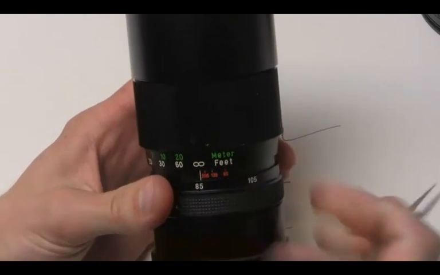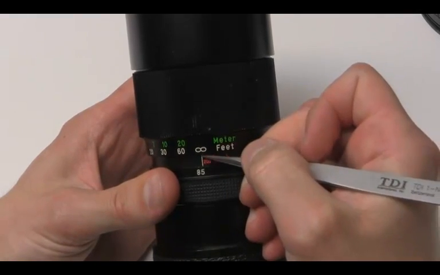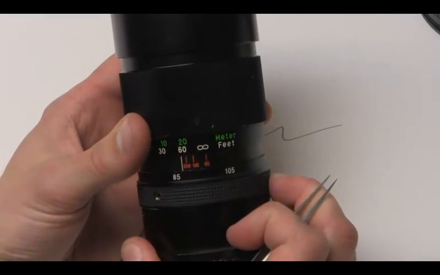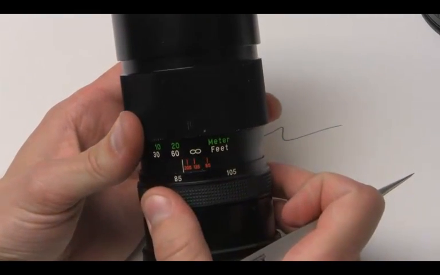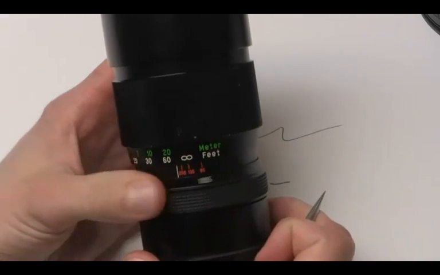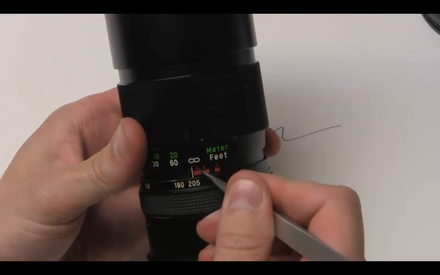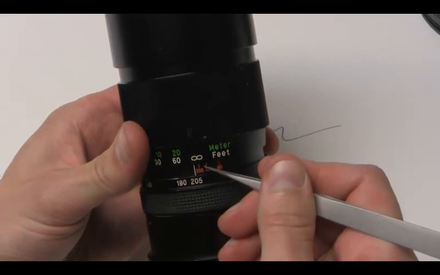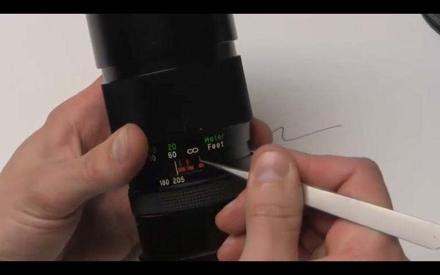So say you focused on infinity, right? So you take this infinity that lines up with the normal focus mark, and you would move it over to line up with your 85 millimeter IR focus mark. And you would do the same thing if you were zoomed in on 205 millimeters, then you would shift that infinity mark only to this IR 205 millimeter mark, which is a lot smaller shift than on the wide end, the 85 millimeter end.